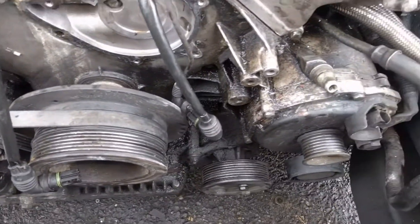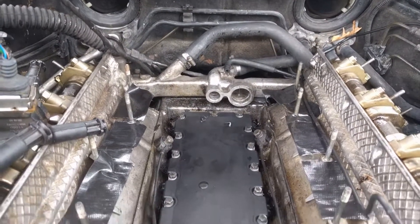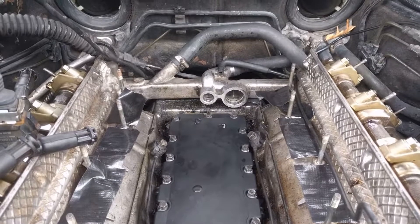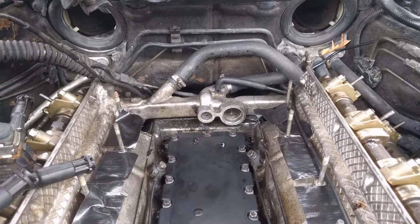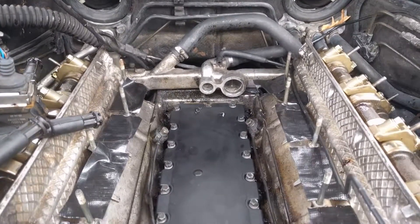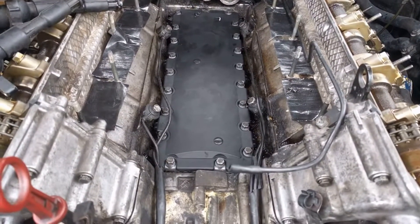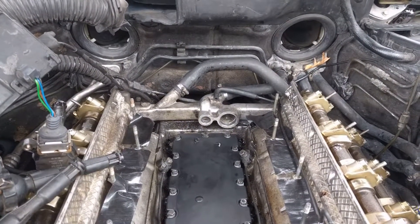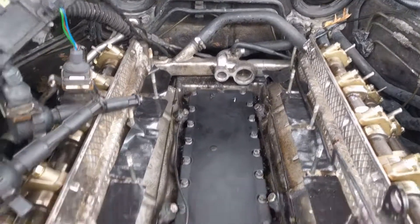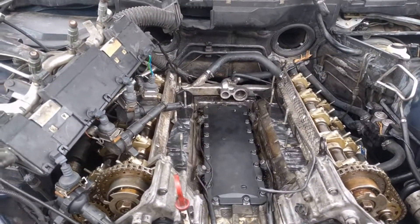Next, we're going to stick the water pump on and put our belt tensioner back on. It's much easier to put that belt on right here where you've got room. We're going to stick the two pipes in there. I put new O-rings in, and sometimes it can be a little difficult to slide on. I'll put just a dab of grease on my finger and rub it around the rubber. Everybody says grease deteriorates rubber, but in my opinion, that little bit one time is not going to completely deteriorate it. The correct way is to use non-petroleum — Vaseline or different things like that. Anyway, I'm going to stick those tubes in, put the water pump on, and put the belt back on.